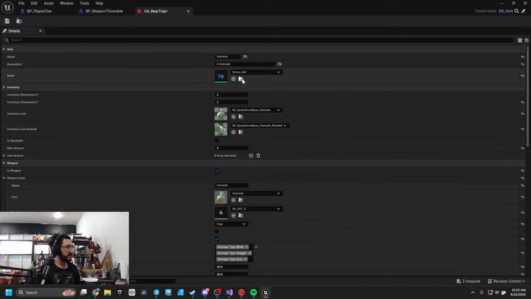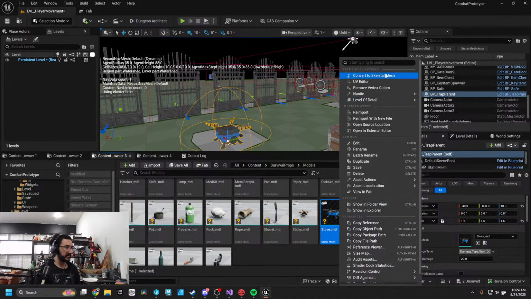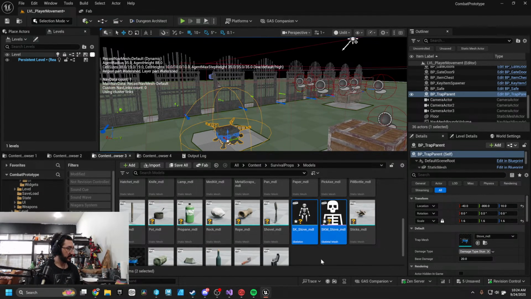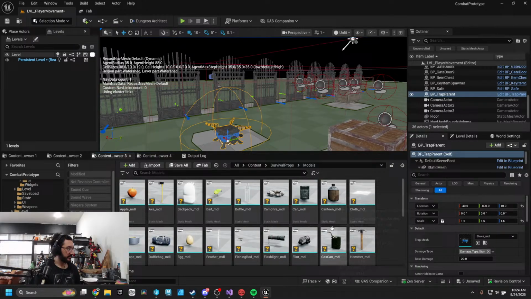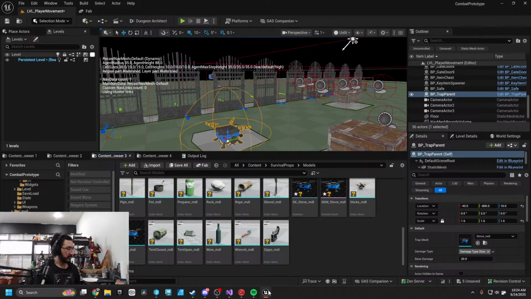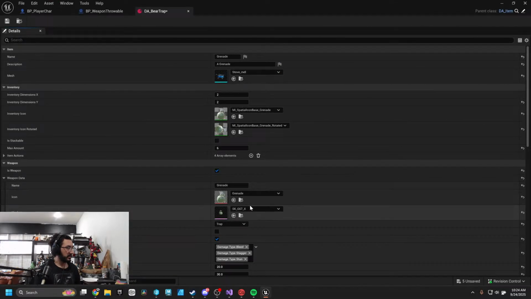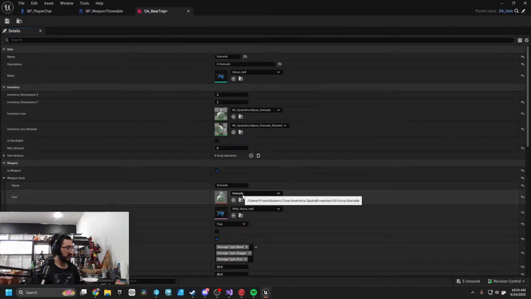Right, I will just say convert to skeleton mesh.